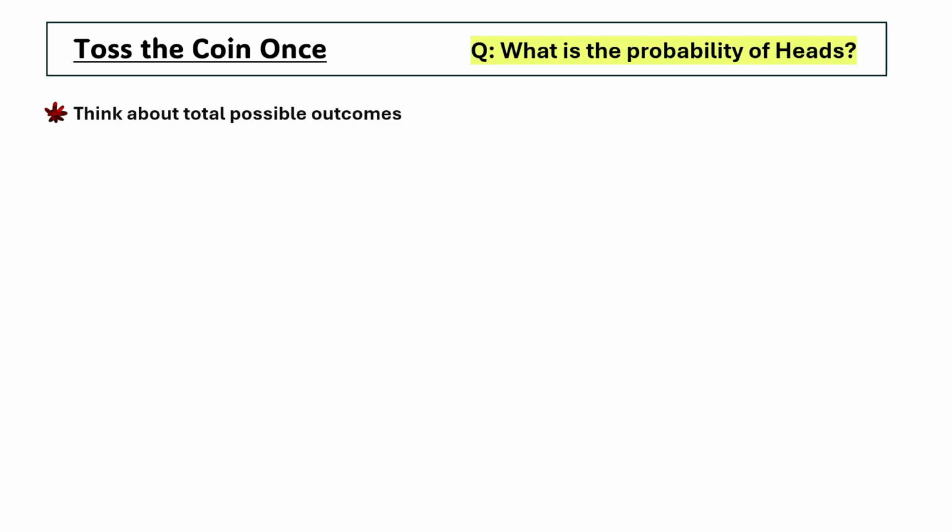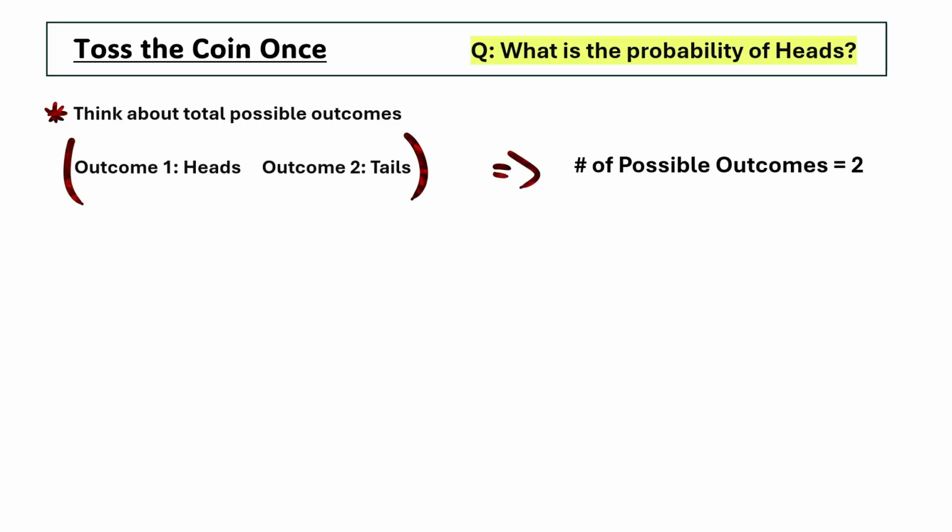In our case, it's very simple because we only have two outcomes. One of the outcomes is coin landing on heads, and the other outcome is coin landing on tails. So then the total number of possible outcomes from this experiment is simply going to equal 2. And here I want to quickly note that the outcomes from the experiment can also be called events. Since I'm going to be using the term events a lot in this video, I want to spend a little bit of time explaining about it right now.